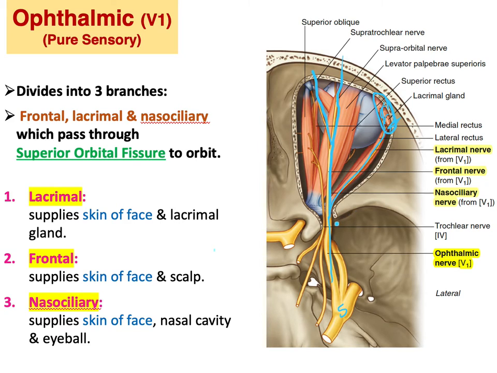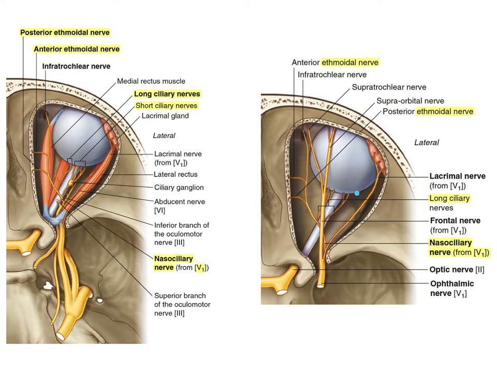Another thing we have here is the trochlear nerve for superior oblique muscle. This is the superior oblique muscle, it innervates the superior oblique muscle, right? So it's close to the medial side, right? Now again, if you remove a couple of structures, you will get the nasociliary nerve, right?